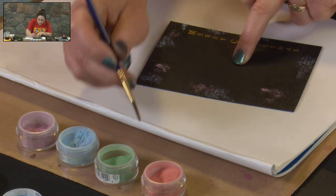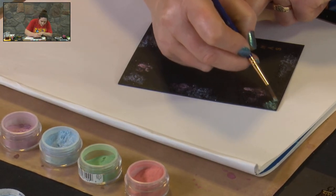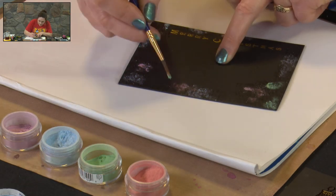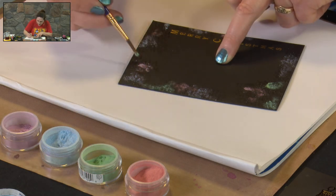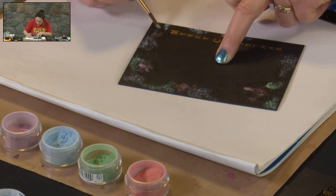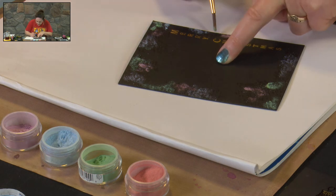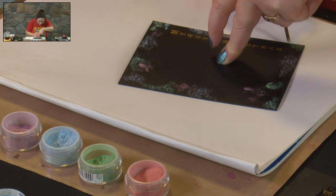Okay, just clean my brush off a bit. Head into some of the zinnia green. Start to fill in some of the gaps. And then finally the poppy.